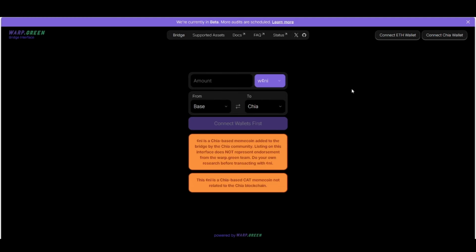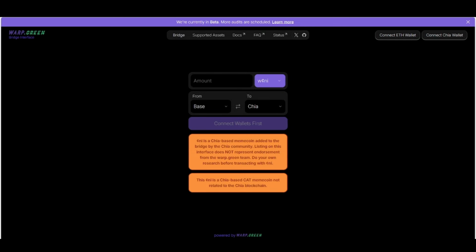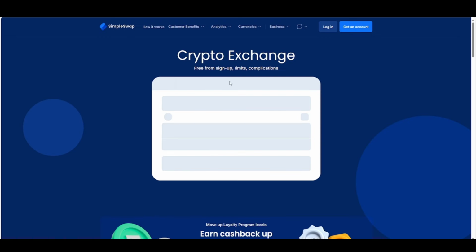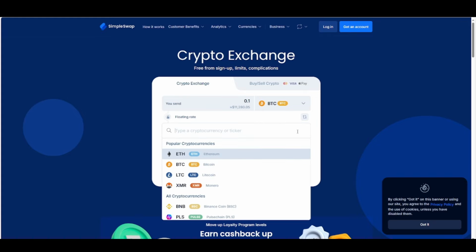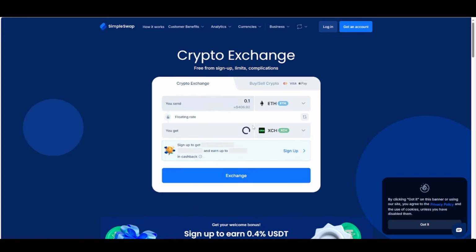So I say all this so that I can say, once you have gone to the website, you've purchased your XCH, you go through the steps of receiving your XCH in your wallet address. So essentially you would go, let's say, to SimpleSwap, and you wanted that much XCH because you went and bought some Ethereum with it to exchange.